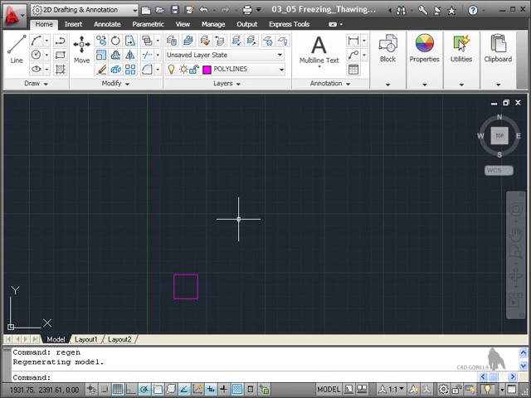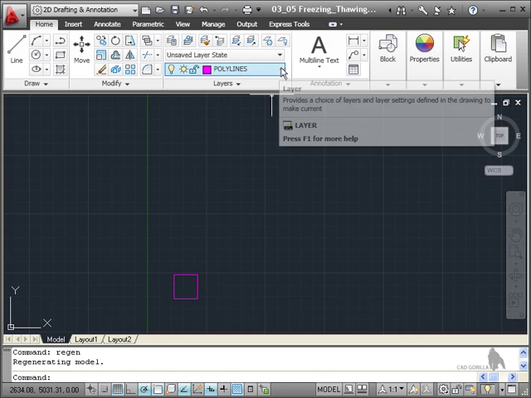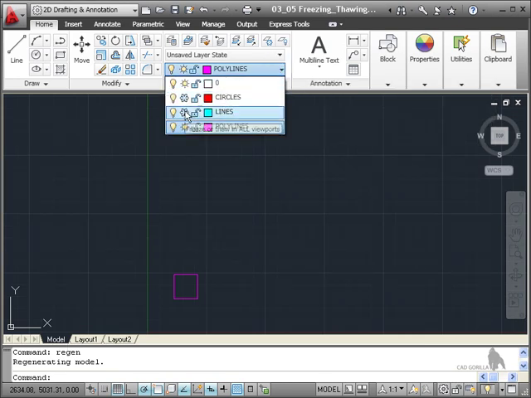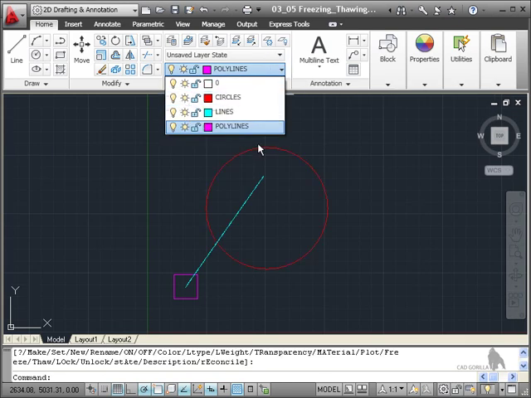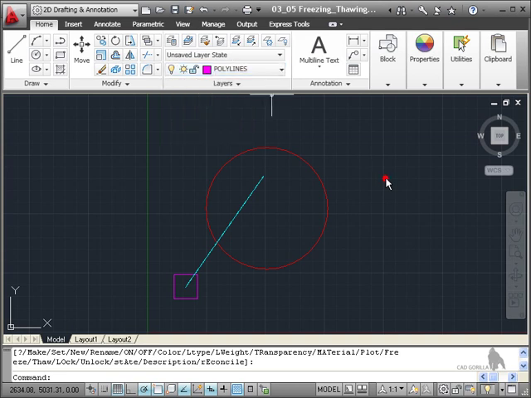Now, watch what happens when I thaw those layers out. If I click down here and thaw those layers out now, 1, 2, they come in with the new layer colours, as you can see. So when I click in there, freezing and thawing, when I did a regen, those layers updated, the colours updated, so that when I brought the objects back by thawing them out, they were the new layer colours.